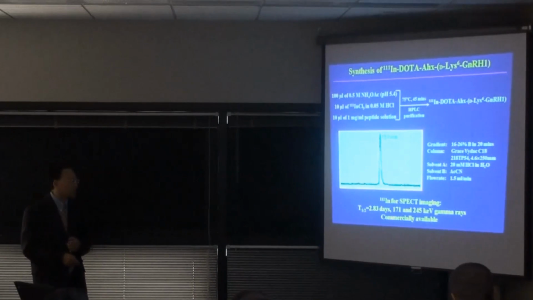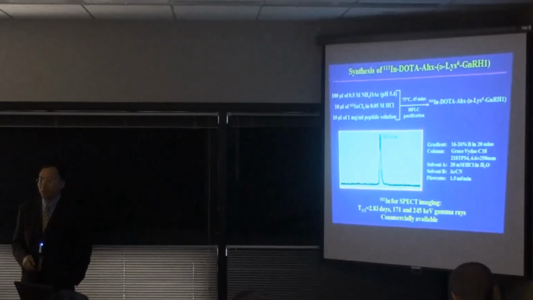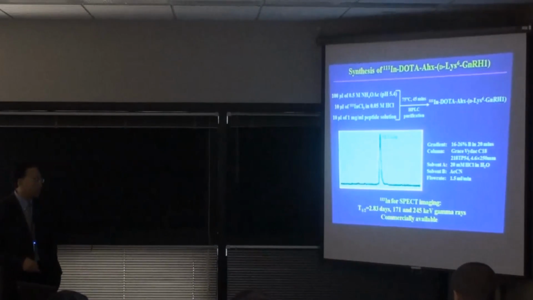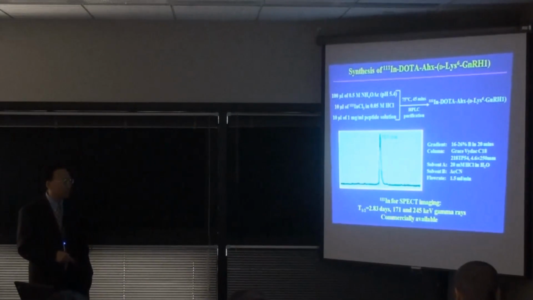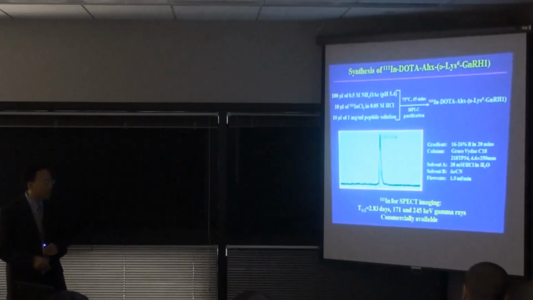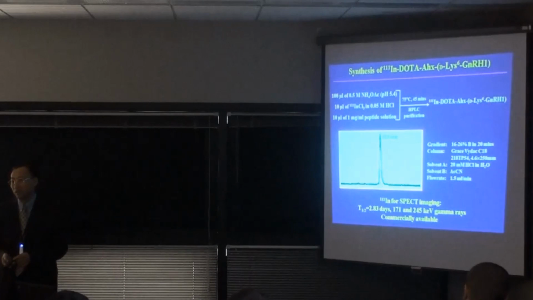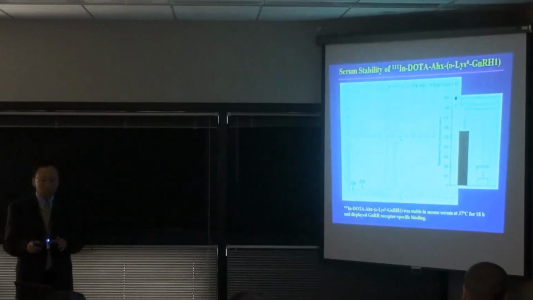Just to remind you of the decay properties of indium-111. Indium-111 is a good SPECT imaging isotope. It's widely used in the clinic, in nuclear medicine departments. It has a 2.83 day half-life. When indium-111 decays, it generates two gamma rays, 171 and 245 keV gamma rays, which can be used for imaging purposes. And by the way, indium-111 is commercially available, so you can easily order it from Nordion or Lantheus to do your study.